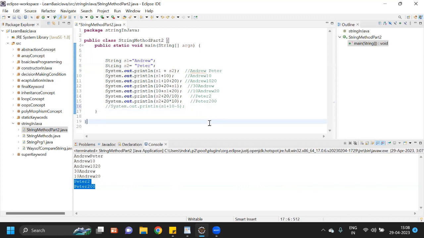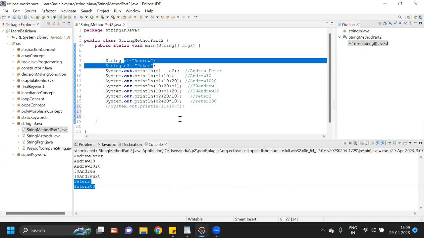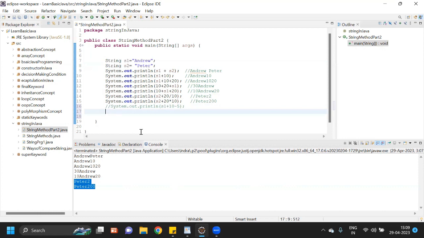So now, so far we have seen the plus operator. Now I will show you concatenation in one line. If I want to concatenate these two strings, then how can we concatenate? I already explained you in the first session of string. You might remember how we can use it. If you don't remember, then I'm explaining one more time.